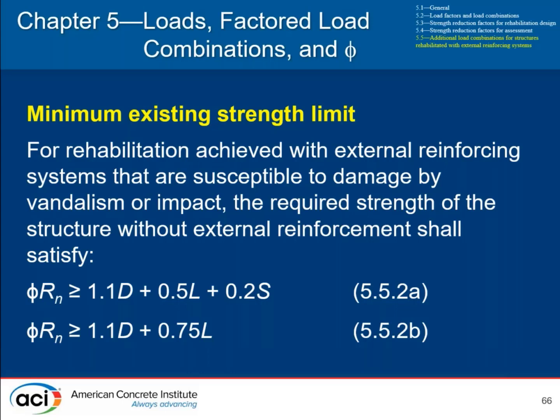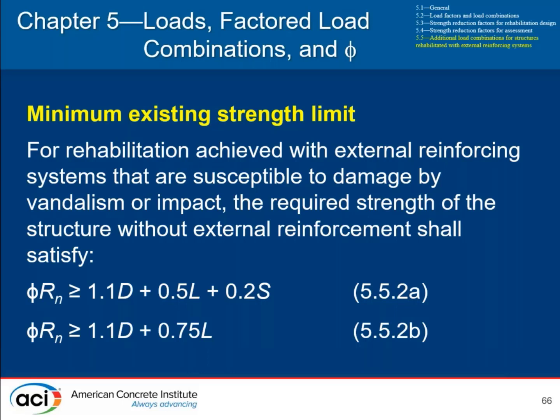So again, here we're intending to minimize the risk of overload or damage due to the existing unstrengthened member in the case where the damaged external reinforcing system has not been repaired. This would give the owner time to be alerted of the damage and allow the structure to remain in service until the damaged external reinforcing system is repaired.